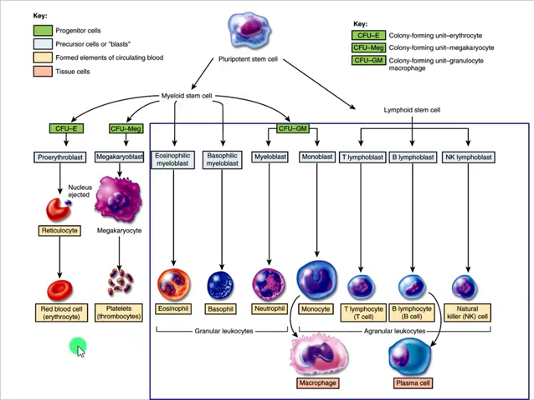Now, what I need you to see is that here is your red blood cell, and this really is where we're going to spend most of our time. And this thing here are the platelets or the thrombocytes. And as I've mentioned to you guys already, these platelets are derived from this big monster cell called a megakaryocyte. I mean, the name itself sounds impressive. It's a megakaryocyte. So megakaryocytes eventually blow up to form platelets.